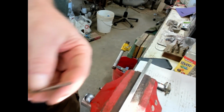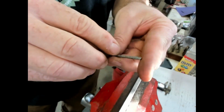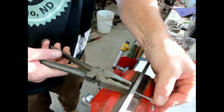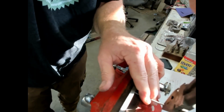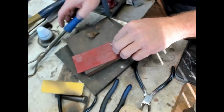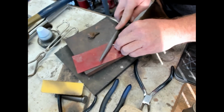We'll put a little more wax on it and go to the next size down. See if we can get one more draw at least. So the next size is 7. All right, I gotta knock it down a little bit more. So sometimes you can get away with 2 draws without having to bring this down anymore, but we're not doing that right now. We gotta take this down a little bit more.